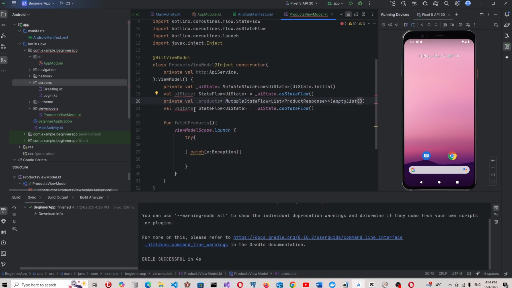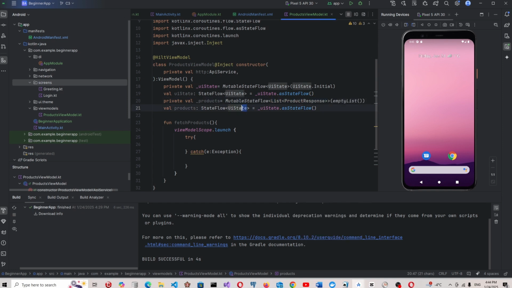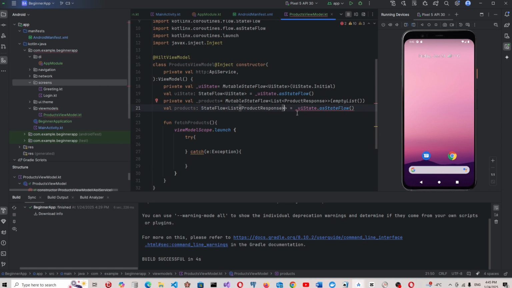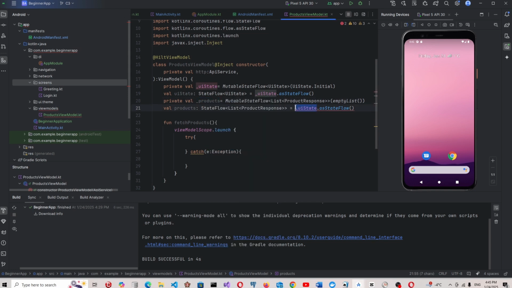Alright. And for products, which is a state flow of list of product response. Perfect. So this state will be the state flow of these products as state flow.